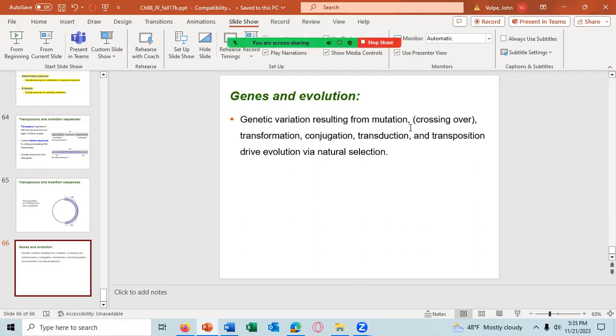But once that existing genetic variation exists, it can spread by more than just mutation. It can also spread by transformation, conjugation, and transduction. These different forces working on genetic variation can drive evolution. And how evolution will proceed will be by natural selection, driving the evolution of the species in a direction to make the species more adaptable to their environment.